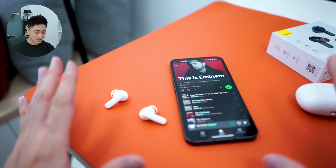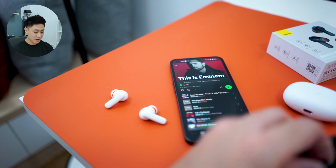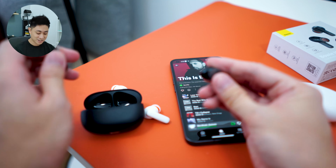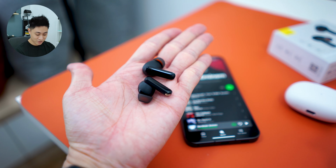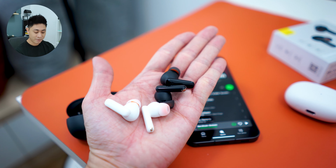Alright guys, so that pretty much sums up our quick look at the Bowie M1 wireless earbuds. Again, let me just bring here the black unit so you guys can see clearer. This is the black over here, and you also have the white ones. Which one do you guys prefer, the black or the white?